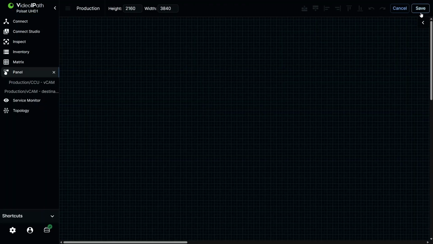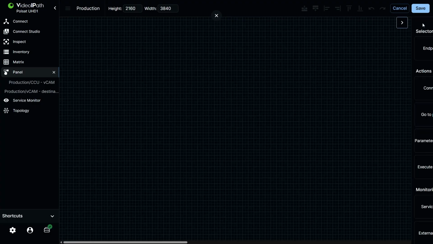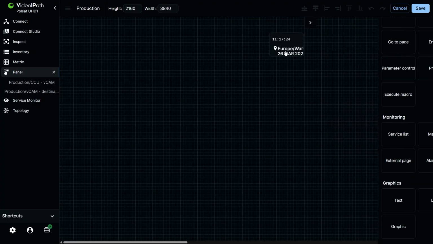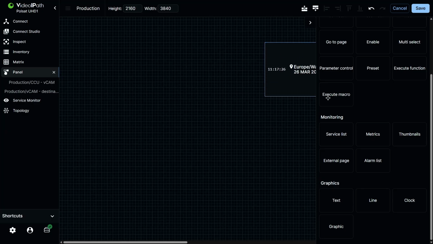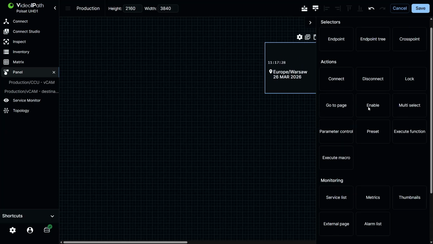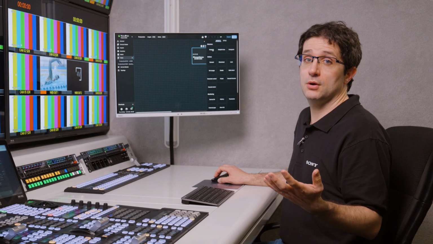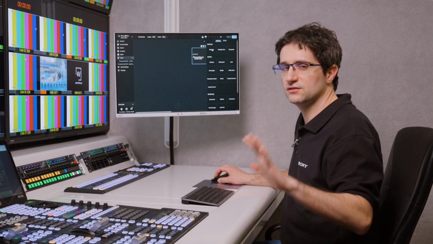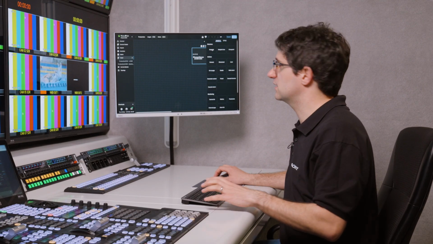system. Press on the edit, and then we can see the nice grid layout here. Then pressing the left arrow, we get our variety of different buttons and action types. So let's just add a few in here. Let's add a clock. And then I'll create a very simple example of how to change one of the pips on this multi-viewer, just to give you that example of the different layers of functionality within.